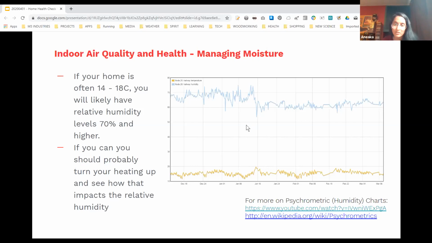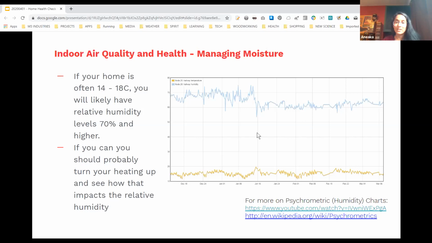She said, well, I dry my clothes all over the banister and generally we keep our thermostat down to about 16. I said, well, maybe you should dry your clothes in your bedroom and possibly turn the heating up a little bit. It was mid-January when I gave her that advice, and you can see the immediate impact it had on her home, where her relative humidity went from around 65 to 70 right down to near 60. It's quite incredible to see the impact of just those two small things and what they can do in terms of changing the home environment. And after that, she said it was incredible to feel the difference.